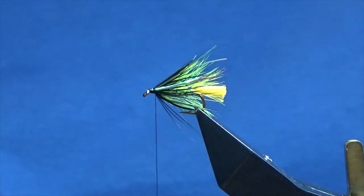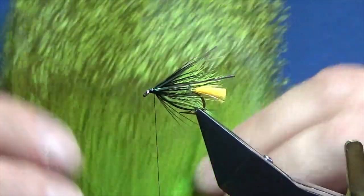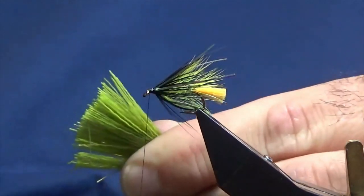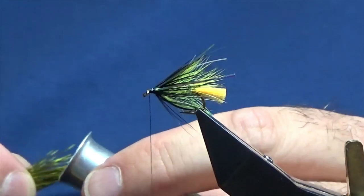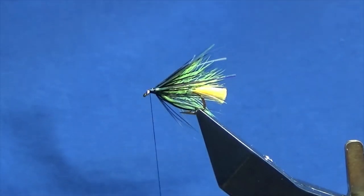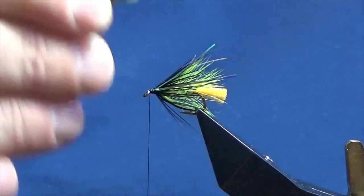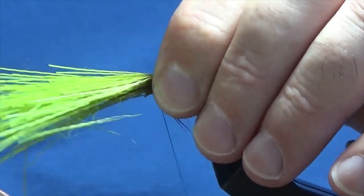Now I'm going to put on a muddler head at this stage, and the colour of deer hair I'm going to use is chartreuse. I'm going to take off a nice clump of deer hair, trim this away, and take out some of the under fur that may be in the wee patch just to help you stack it. I'm going to get my hair stacker, tips first — give it a wee rattle on my desk and all the tips have lined up for us. Take it out of the stacker. I'm going to create a wee collar, so I'll offer this up to the hook, come round with two loose turns, and then allow the deer hair to spin.